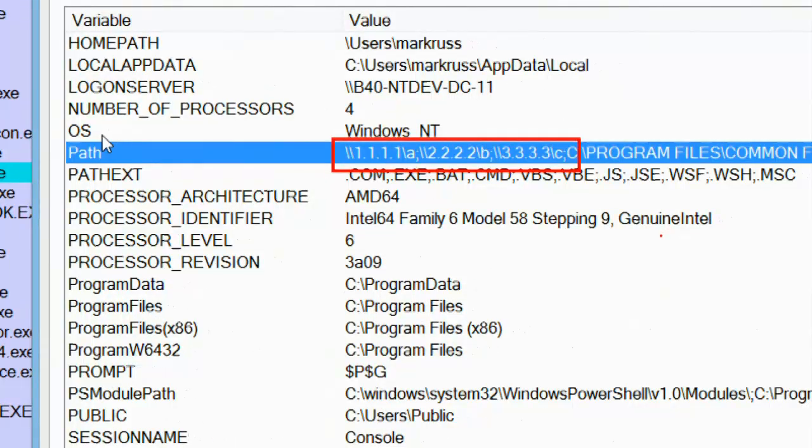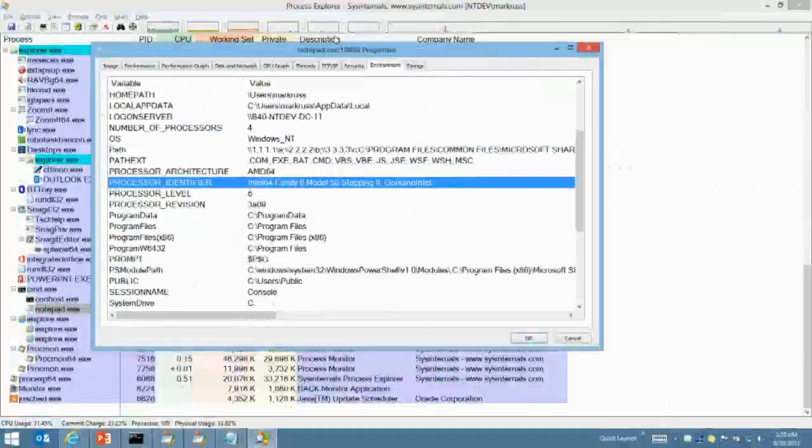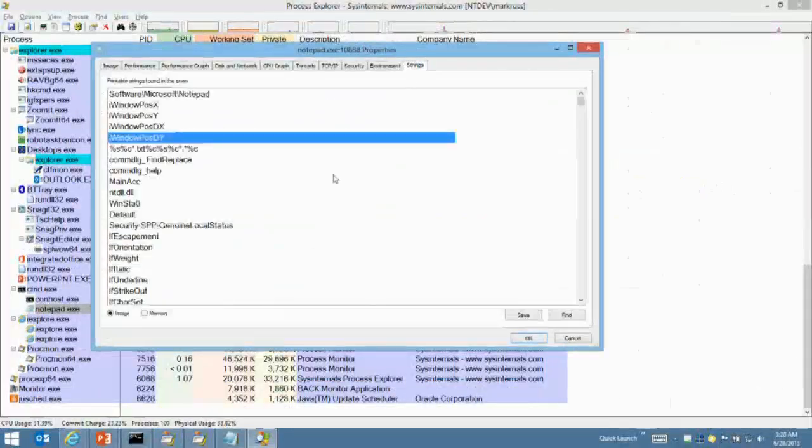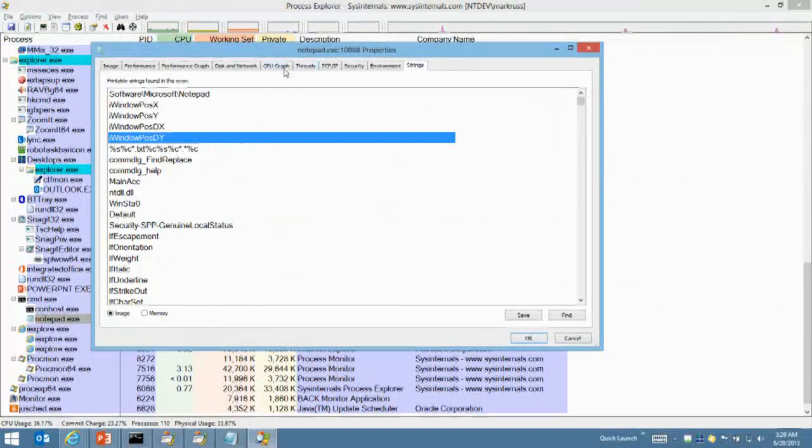Processes inherit their environment from their parent. I set the environment variable in the command prompt. So when Notepad finally launched, when Windows was finally able to find it in Windows directory, after it tried looking at all these non-existent shares, then it inherited that same environment variable. And then we've got strings, which is something that's useful for analyzing malware like I did in the previous session.